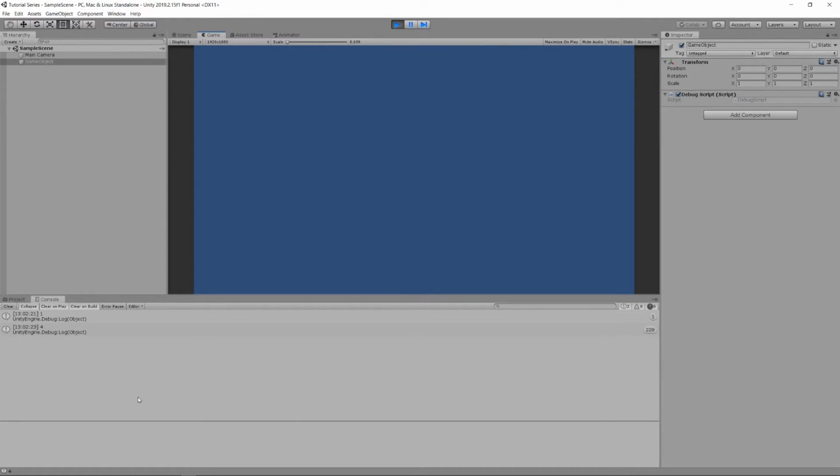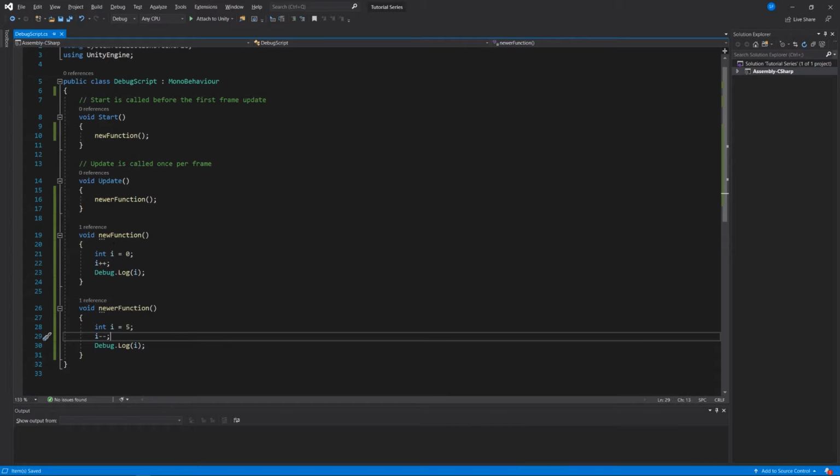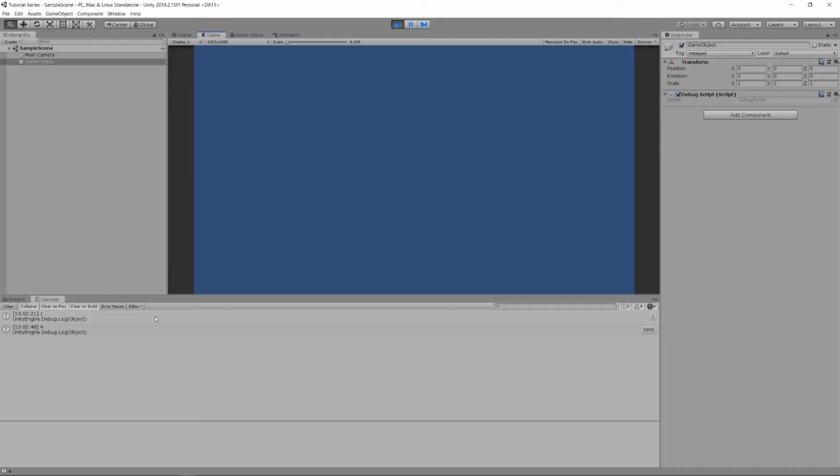And so I see I begins as 1 in terms of this scope in new function, because we declared I equal to 0, and then we said I plus plus, that means we're just adding 1 to I. And we log it, but then in newer function we say I is equal to 5, and I should be decremented by 1 every frame.